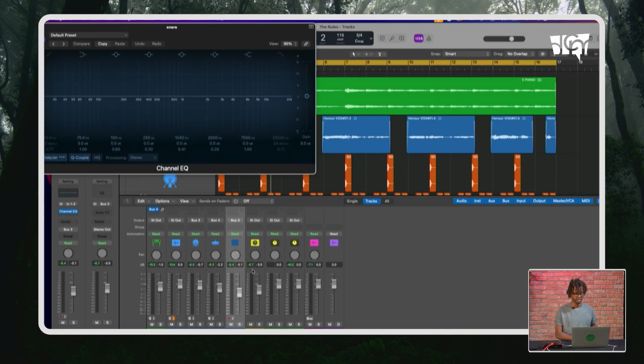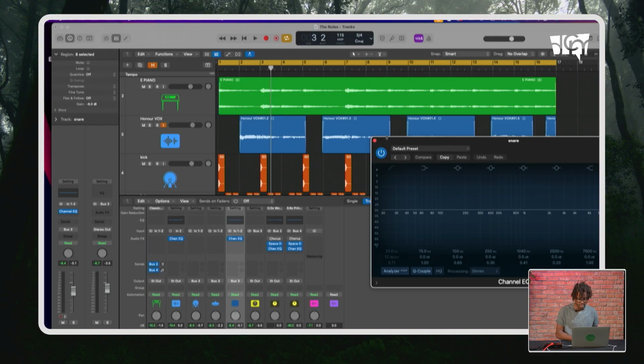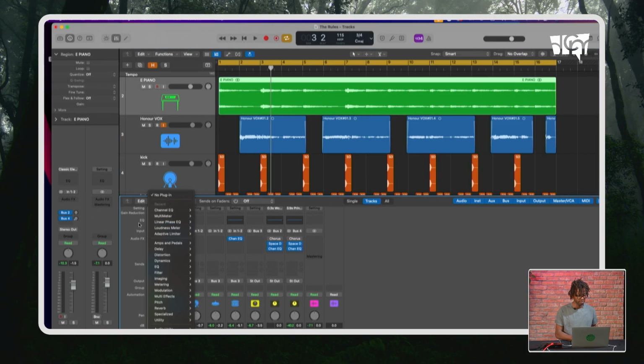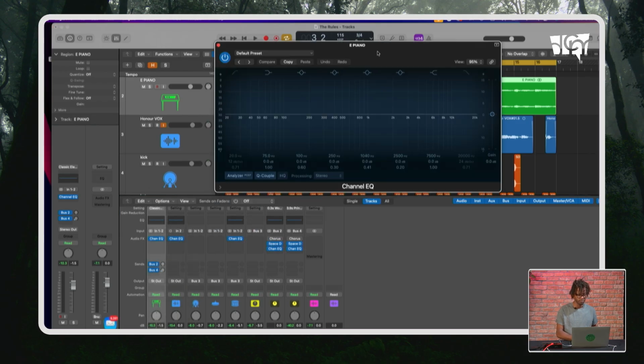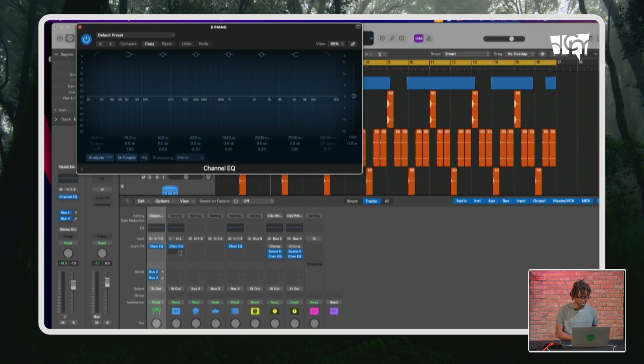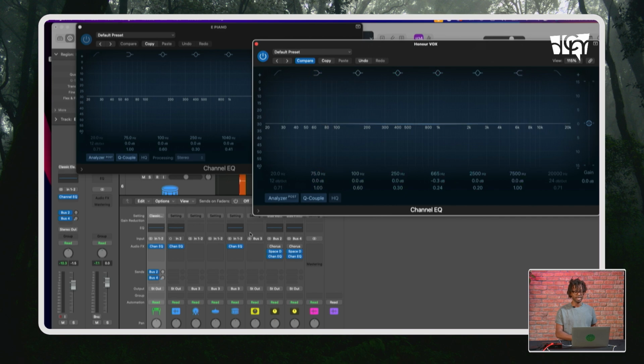This is our graphic EQ for our snare, which is not what I wanted to do. We're going to go to our piano and bring an EQ up here, which in Logic you can do by pressing the square right next to EQ. That's our piano, and then our vocal right next to it. If we play it, we should be able to see some overlapping frequencies.